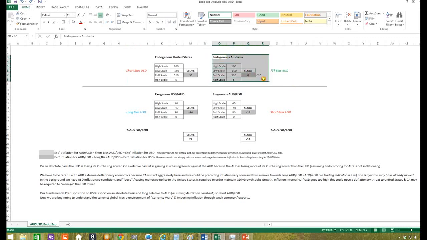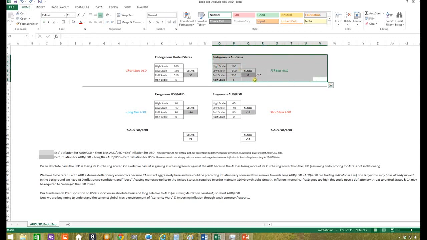Now on the right-hand side, we have the same scorecard analysis for Australia in the endogenous analysis, but as you may recall, we haven't done our endogenous analysis for Australia through the video series. That's something you're going to do in your spare time, applying all the same principles that we applied: getting the data, building the scorecards for the United States and working towards a scorecard for purchasing power for the US dollar. You're going to repeat this process for Australia and the Australian dollar.